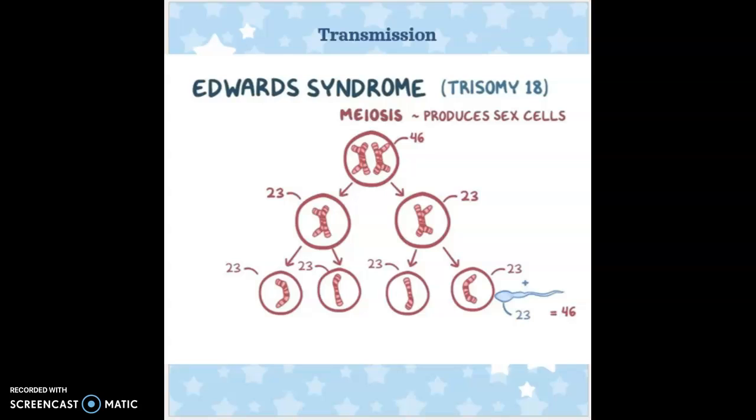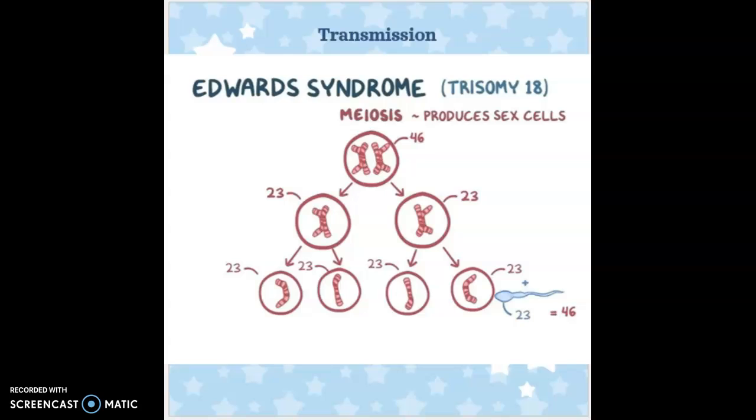This, by definition, is what a trisomy is, and it's caused during meiosis when both parents give their sex cells along with 23 of their chromosomes. You can see this in the second line of the diagram. This usually produces a child with half of their DNA from each parent, making that magic 46 number.